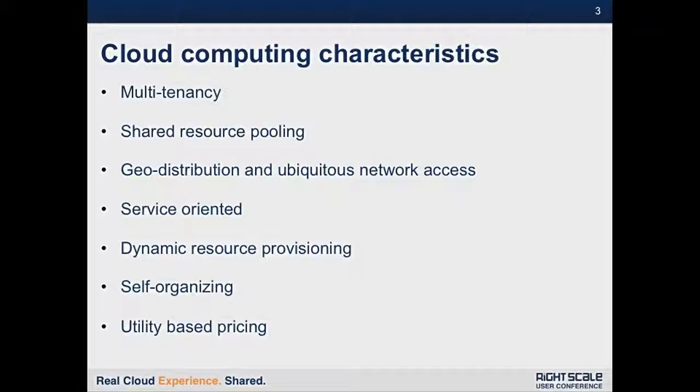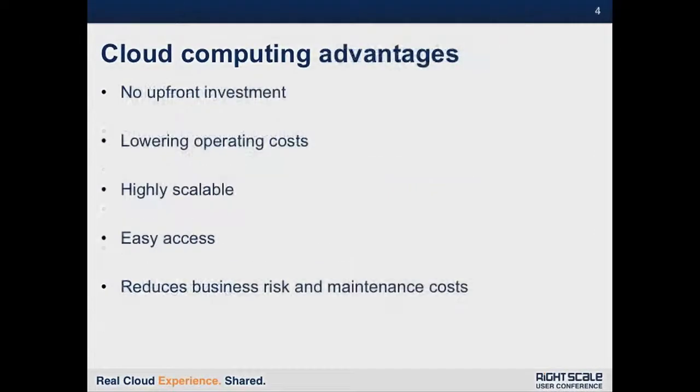It's service-oriented in the sense that they provide an API, and you make calls on a service API basis. And the idea of dynamic resource provisioning is that you can ask for resources anytime you want, you only pay for the time that you need them, and you can give them back when you don't need them. Then it's self-organizing, with utility-based pricing, and those are the good things about cloud computing. The advantages are no upfront investment, lowering operation cost, high scalability, easy access, and reduced business risks and maintenance cost.